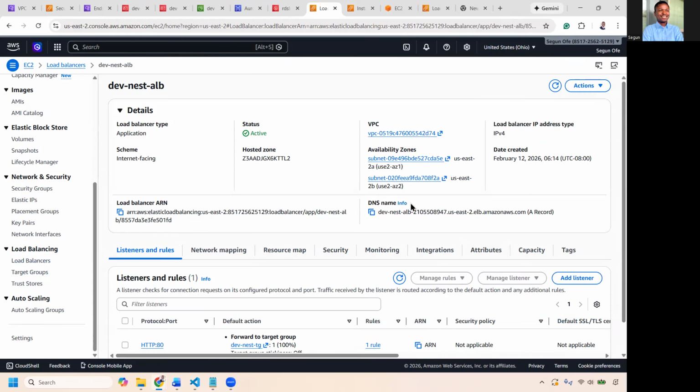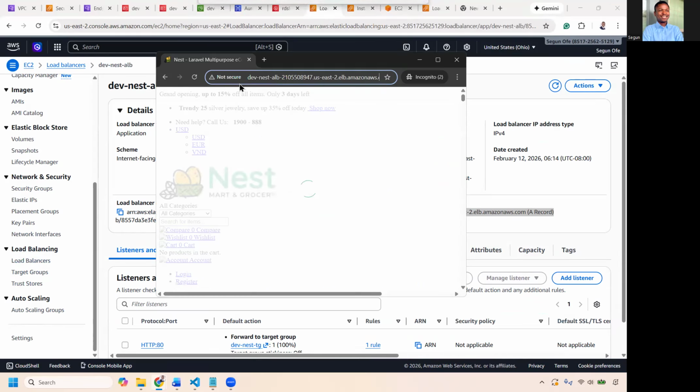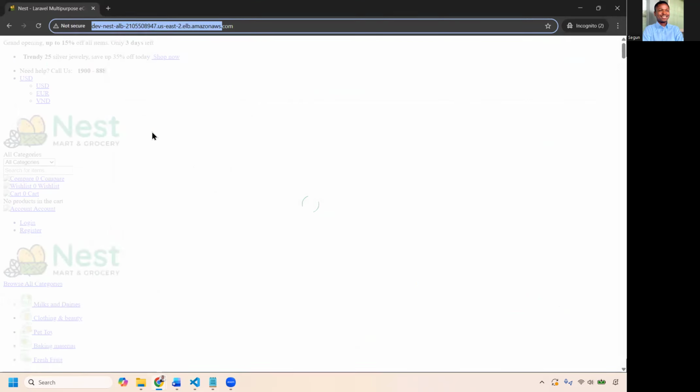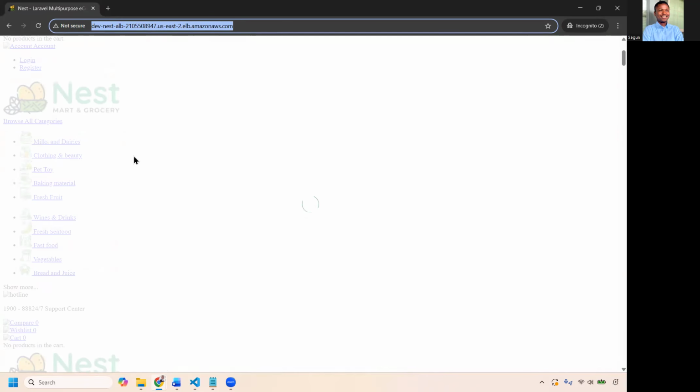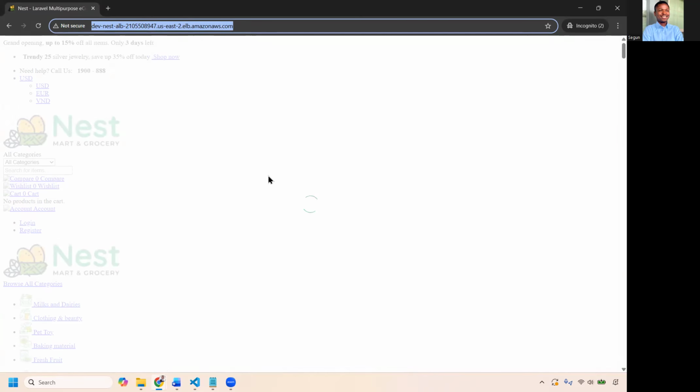Using the DNS of the load balancer, we can access the application. It's not really clear, but here is the application. That's just it, basically.